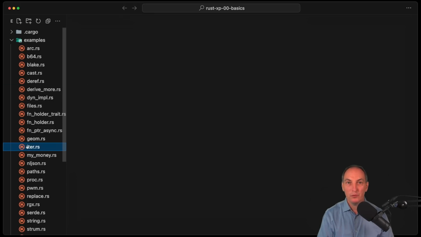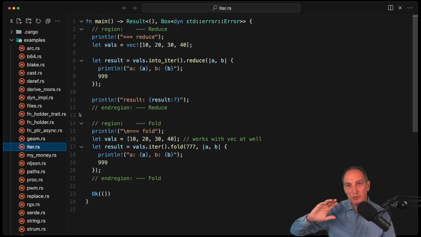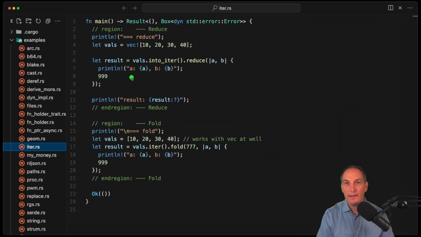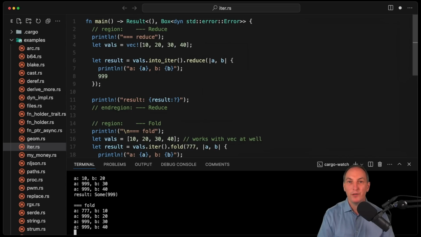So for example, we can look at the iter one, a very simple one. I don't really use reduce and fold often, and I just wanted to play with them. So rather than playing with them in disposable code, which would be completely fine, since I have this XP basics, I go there, I do an iter.rs, and that is just my iter step there. And I don't overthink it. I just print whatever I want to print and then do my little logic. The way that we will run that will be, you guessed it, with CWE iter. That's it. And then that will run our things.